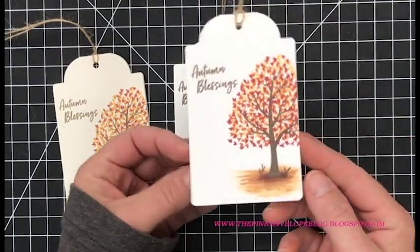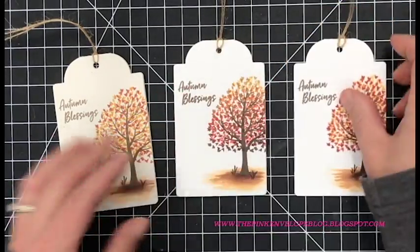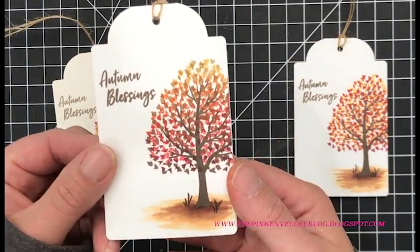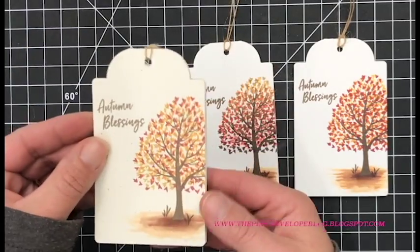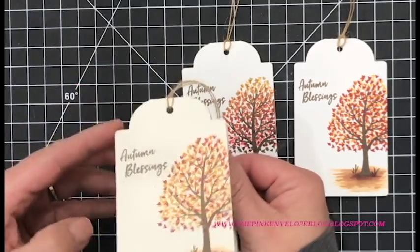And they're done, folks. I know it's really hard to see that sparkle on the video, but in real life, it really makes a difference. It really makes those lighter leaves stand out that much more. So I really enjoyed making these. I actually did about 12 of them in total.